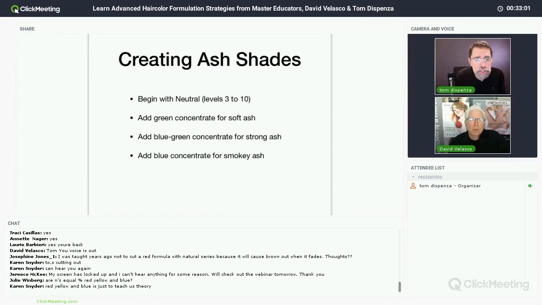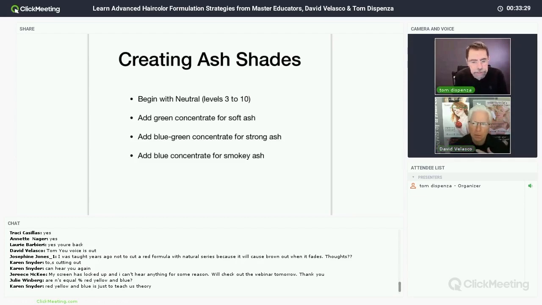creating ash shades. Now, I create ash shades very differently, and you'll notice also, for those of you that have never used Chromastics, or those of you who are new with it, there is no ash series, because I think the biggest problem with ash colors in the marketplace today is if you put an ash blonde or an ash brown on white hair, what happens?